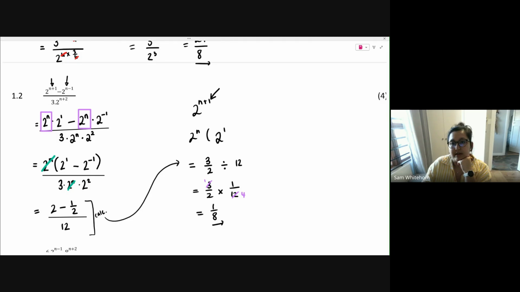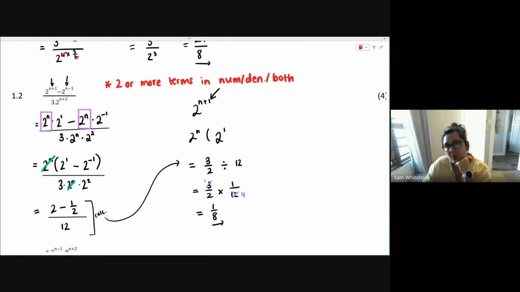So really importantly here, grade 11s, when we have two or more terms, and it can either be in your numerator, your denominator, or even both of them, what we need to do is factorize. 9 times out of 10, it's going to be a highest common factor. If we wanted to sort of increase the complexity, we could have like a difference of squares or a trinomial, something like that. But at this level, it is usually a highest common factor. Like I say, not always, but usually.